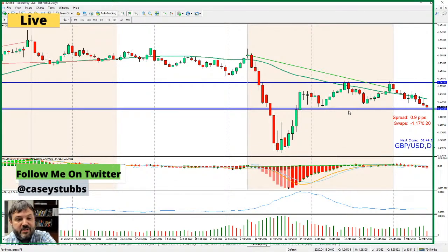Especially right now, we're at key levels. If we get a solid news announcement, it could drive this thing really low, or it could drive it really high. Could set the tone. If we get a negative announcement, it could set the tone on stocks today as well. So we could see a massive drop or massive up trading based off of what happens today. Really big, important news announcements today.